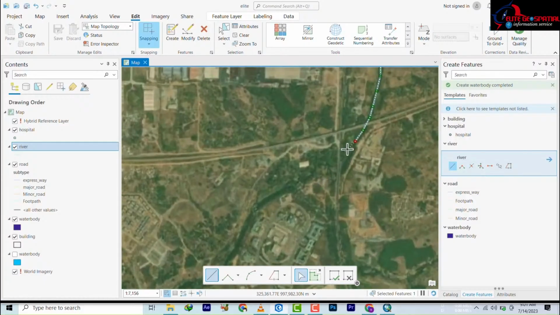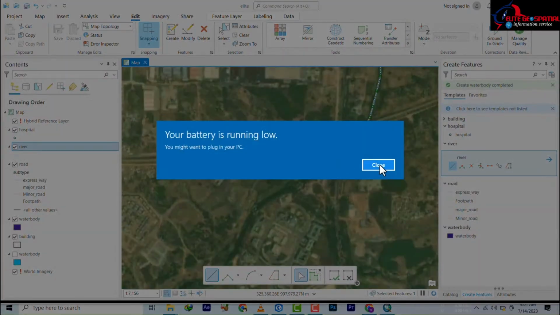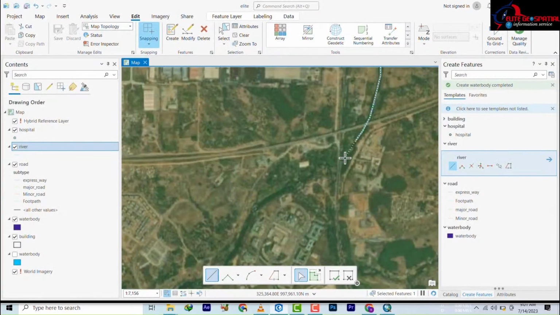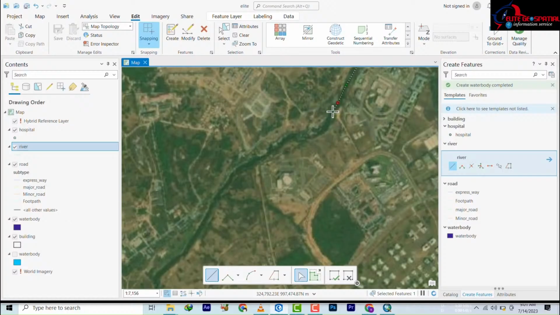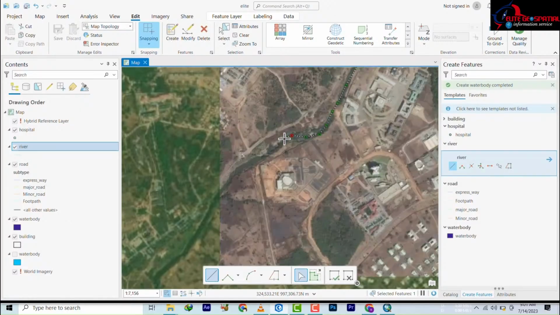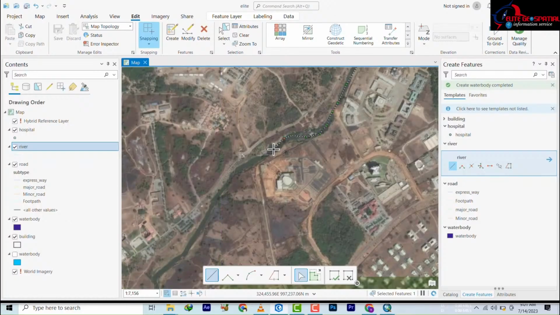You have to check where the flow goes from, and then you begin to digitize. You see, I'll follow the river the way it goes. It's basically clicking of lines, but you have to master it by clicking the lines properly.